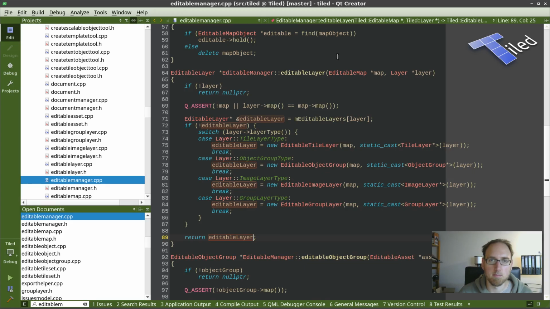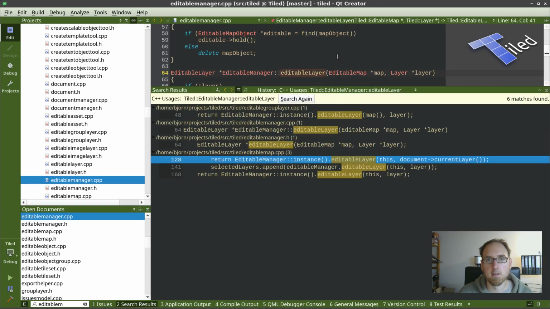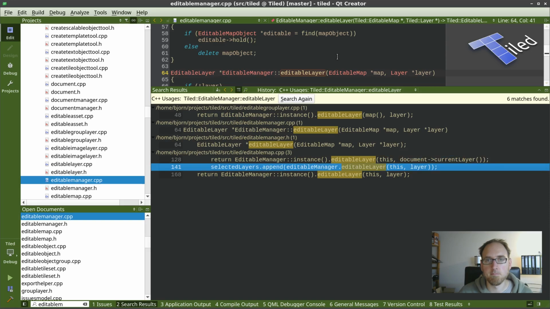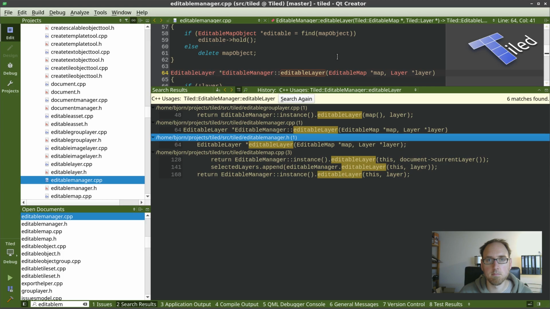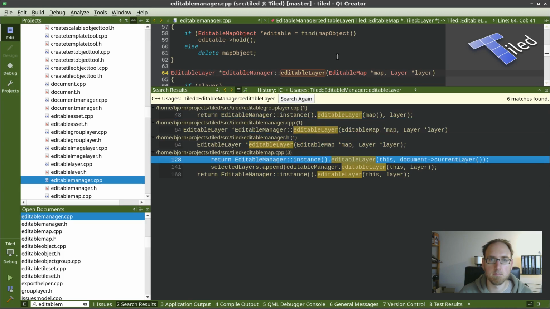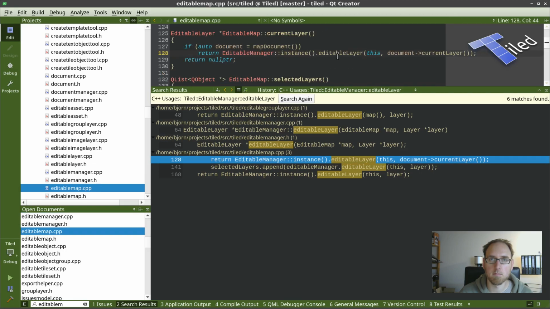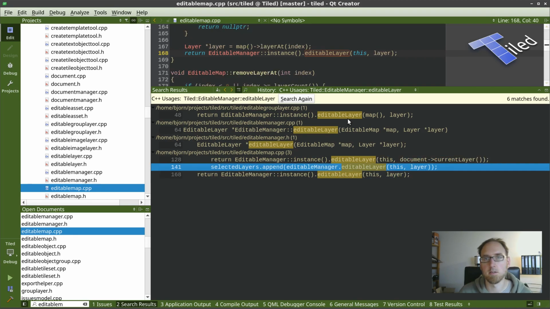I wonder what to do about this. So we have current layers and the layer add function.